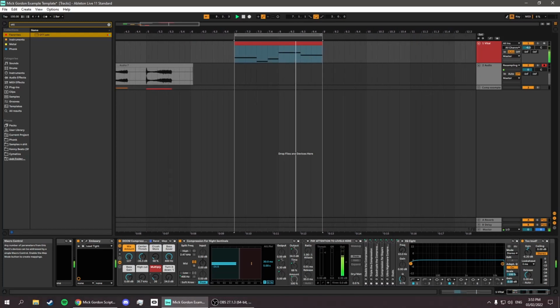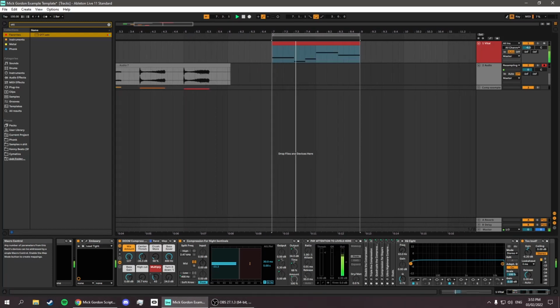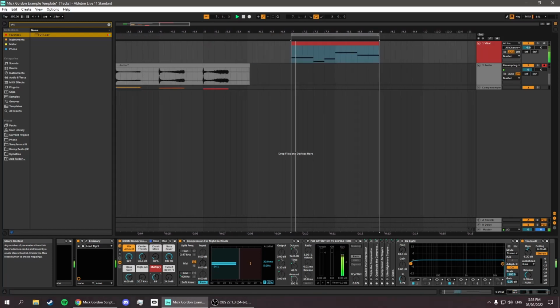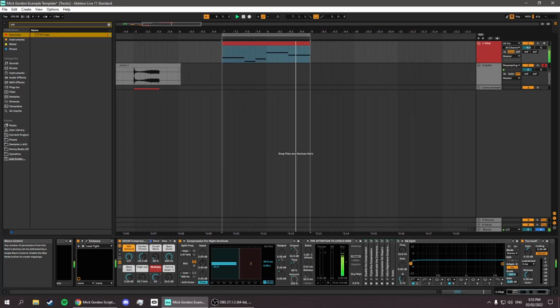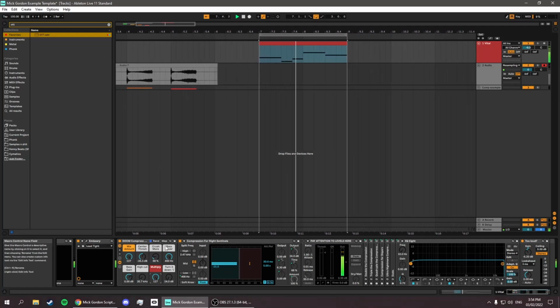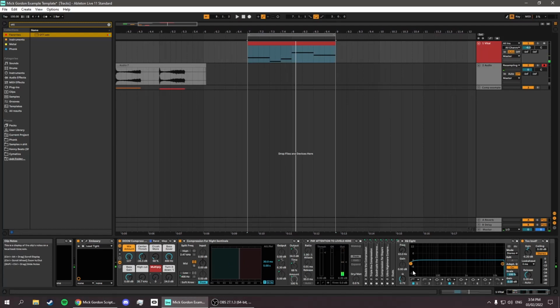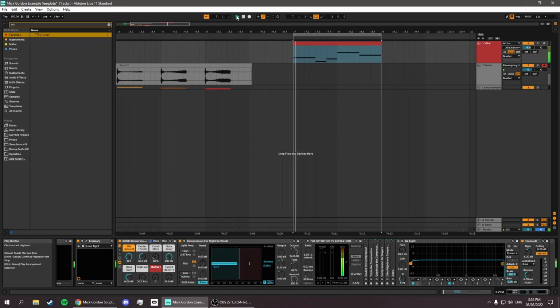Now that is with the first or the second compressor enabled. Third, fourth, fifth, sixth, and seventh. So you can definitely hear it has a different sound. With that demonstration, I will now go in and I will start messing around with this small control panel here and changing the different parameters.